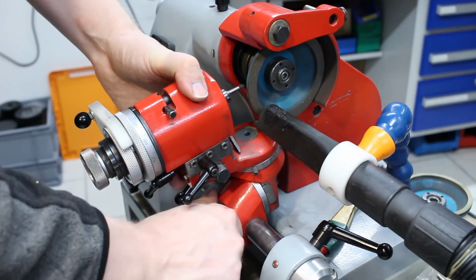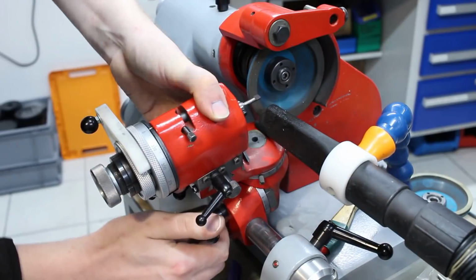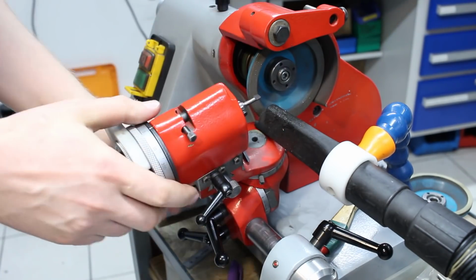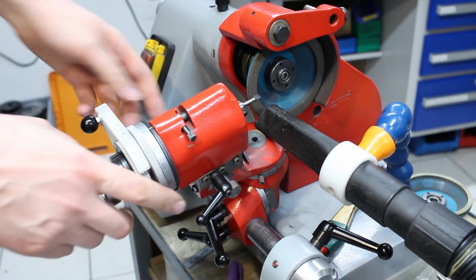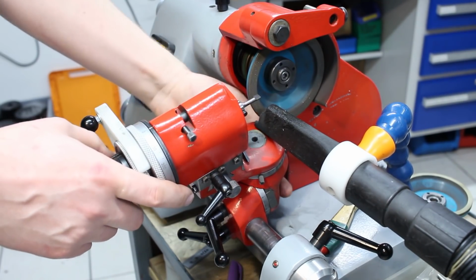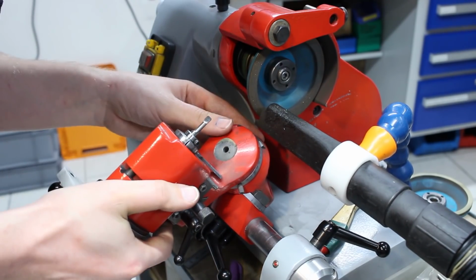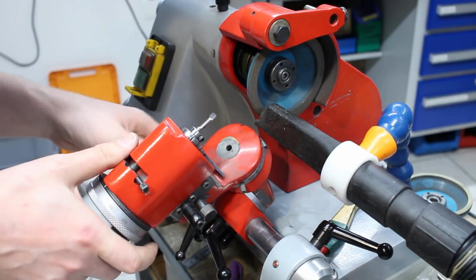We set it down here by loosening this joint, swinging it over 15 degrees. And we need some back relief. That means we need to swing this over here. This joint needs to go beyond 0 degrees. This doesn't work. There is a pin down here that sets the 0 degree stop. When we reach down here and pull this pin out, we can go past 0 degrees. It doesn't need much. 2-3 degrees of back relief are perfectly fine. Plenty enough.